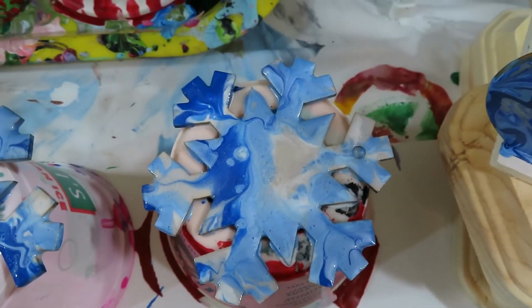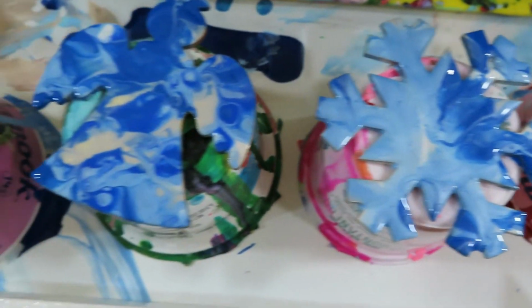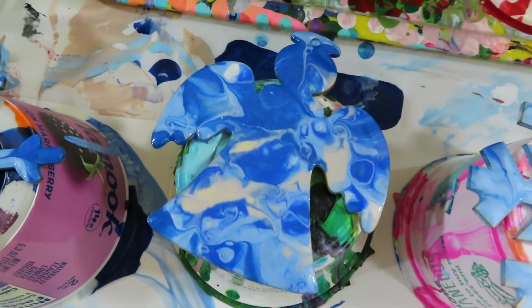And so here is a close-up of some of these. And these dried super bright and pretty, and they dried super quick.